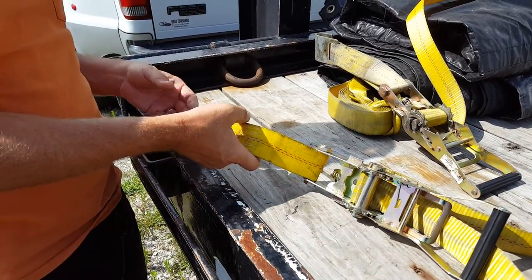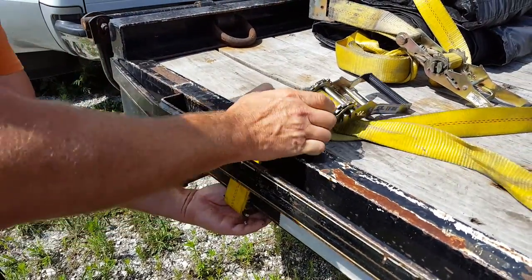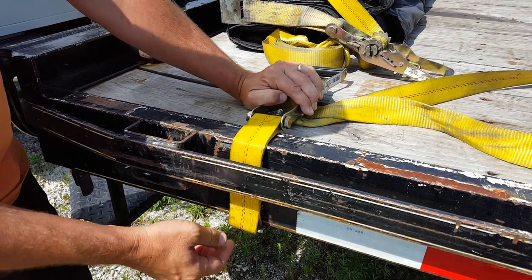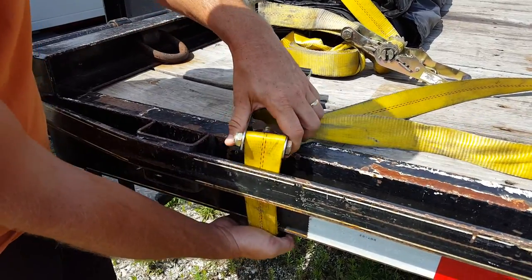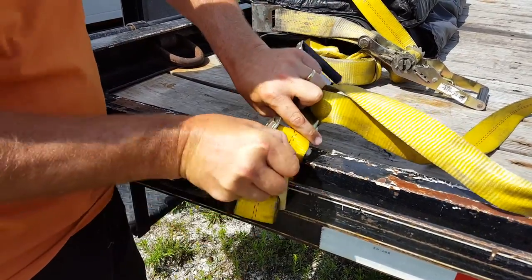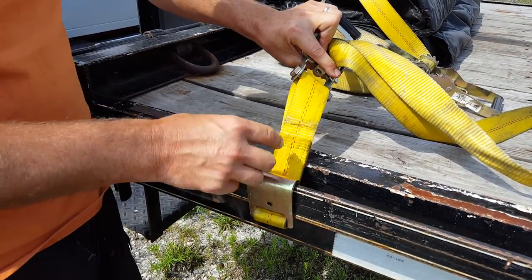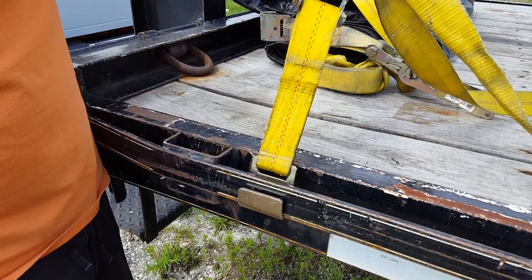The second thing is placement of the J-hook. It doesn't matter whether you go through the spacer or through here. If you've got a trailer that's got a C-channel, go through between the rub rail and hook it onto that C-channel. That rounded piece is keeping all the pressure from being on a sharp point — you can crank down as hard as you want and you have nothing to worry about. If your trailer is a solid piece and there's nothing to crank onto, you're better off to turn that upside down and hook it on like that. The less fabric that shows outside of the rub rail the better, because if you rub something and cut that fabric, the strap's no longer doing anything. I like to see all the fabric inside the rub rail if at all possible.